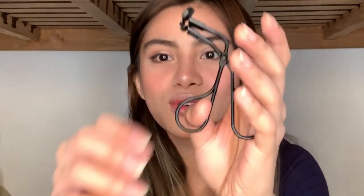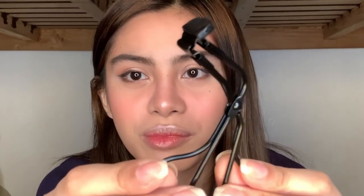Alam nyo guys, problema sa mata ko. Super maluluhain ko. Ayan na, umiiyak na naman yung mata. Siyempre, huwag natin kalimutan ang mascara. So, let's curl our lashes first. And I got this new eyelash curler from Glad King.